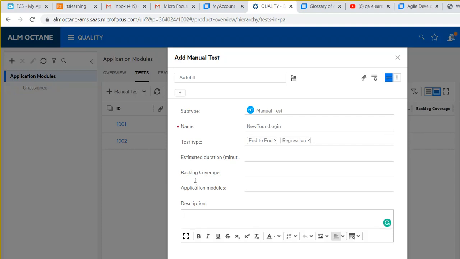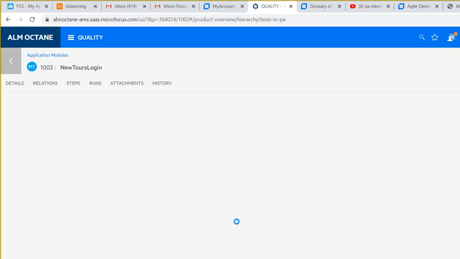Let's put this test case is to verify the login functionality, right? Then you say add and edit.